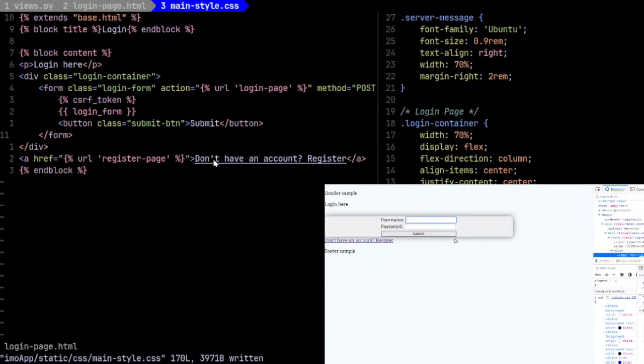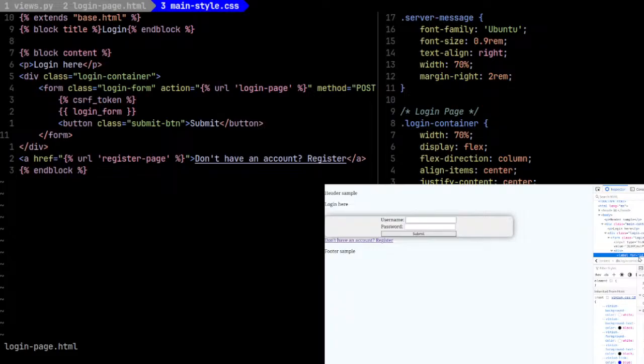So this is a specific size, right? This might be like 10 rem. So login container. This is good. This is not good.